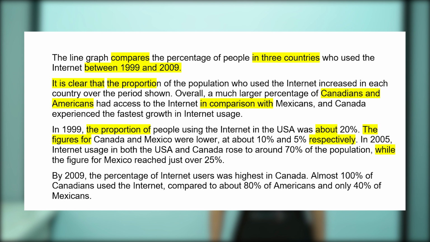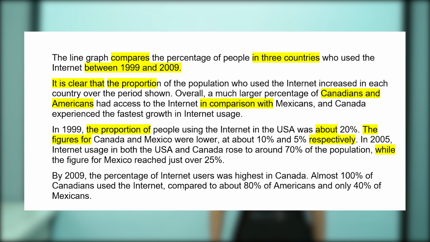Next, pay attention that we don't have any specific data, any numbers, or specific information about each country. We have just a general summary about each country and we compare them. The next thing that I really like is the vocabulary. For example, a much larger percentage, not just a larger percentage, but a much larger percentage.